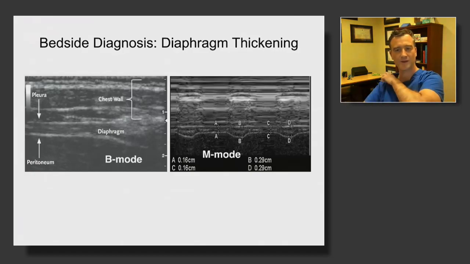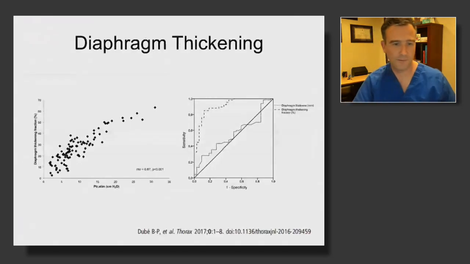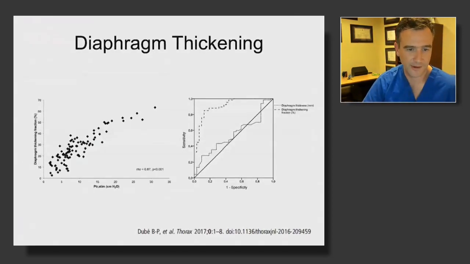So if a patient's on a spontaneous breathing trial and you put the ultrasound probe on and you see no thickening of the diaphragm, or the thickening of the muscle is less than 20% of its baseline thickness, then that's diagnostic for severe diaphragm dysfunction. And these measurements of diaphragm thickening have been validated against classical gold standard measurements of respiratory muscle strength based on twitch pressures, which are much more difficult to obtain. And a diaphragm thickening fraction below 30% strongly predicts difficult weaning from ventilation and is diagnostic for diaphragm weakness.